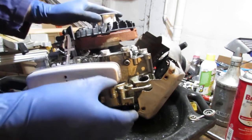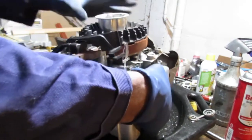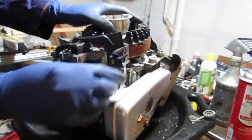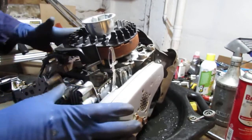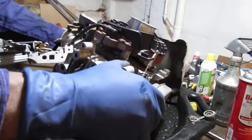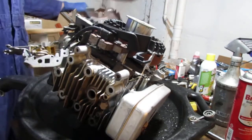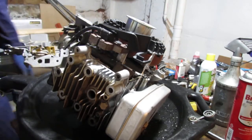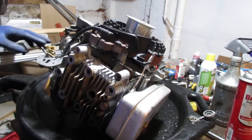Alright, so that's out of the way. Now, remember this governor thing stays here in between. When we put it back together, we won't be too confused. Okay, let's get that out of there. I have to clean that. Okay, so what do we have? We have one more bolt.